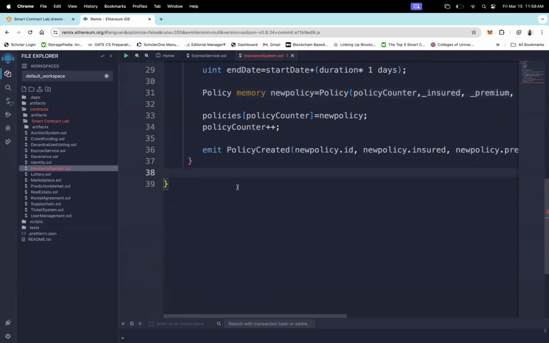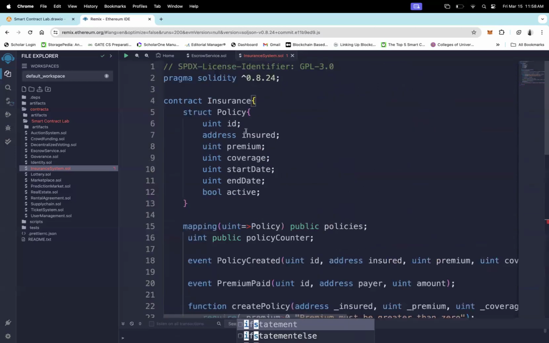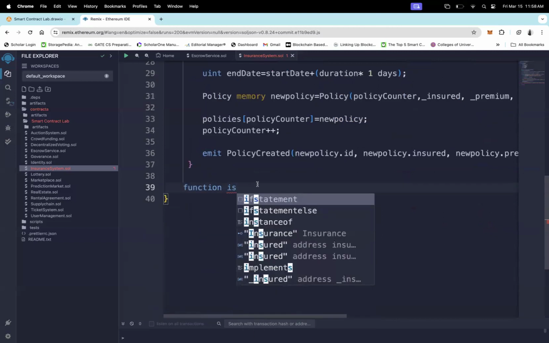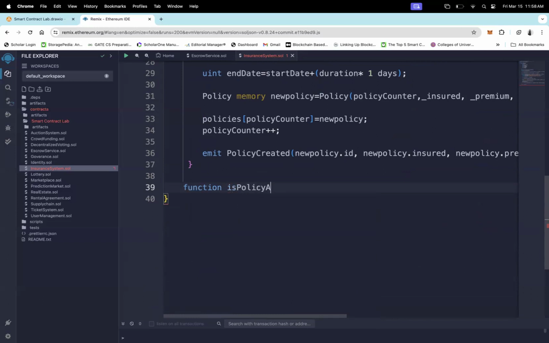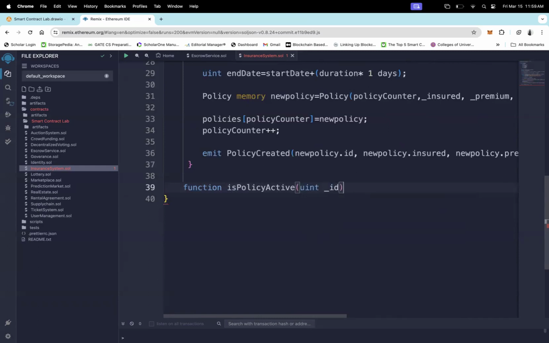Now the next function is to check whether your policy is active or not. The function is a very simple one because we have created an active variable here. By using this variable, you can check whether it's active or not. So the name of this is policy active, and here you can pass the ID, underscore ID.